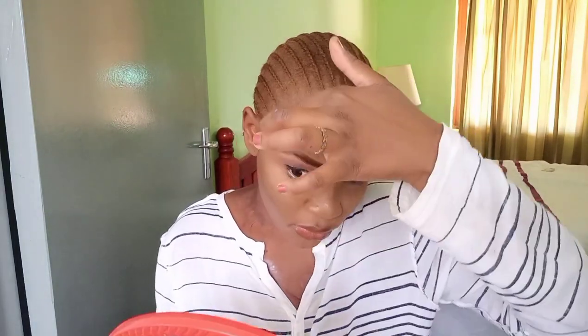I'm going to use my 13 frontal wig, and I'm going to be using this Got2b Glued glue. It's water resistant. Okay, I know it's a little bit ghetto, but I don't have an adapter here, so that's why I went to my little kitchen and had to dry out the glue so that it becomes so sticky, and then I have to put the wig on while the glue is still sticky. So while we are waiting for the glue to be sticky, I'm gonna take my frontal wig.